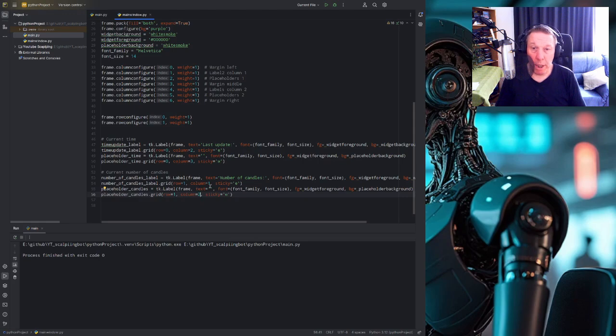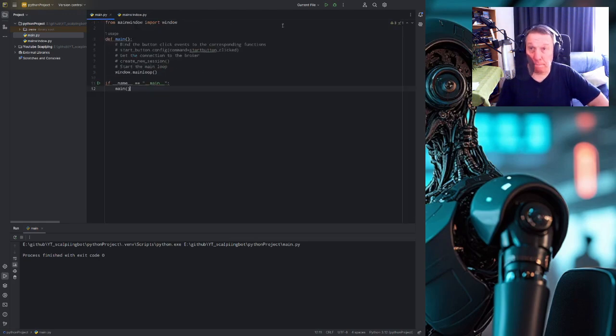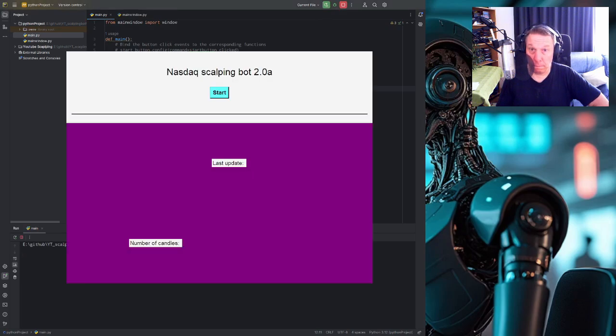So 2, 3 and 1, 2. Let's take a look at what happened. You see, number of candles is at column 1, and last update is at column 2, and then we still have a column 3, and the first column you see is this one.